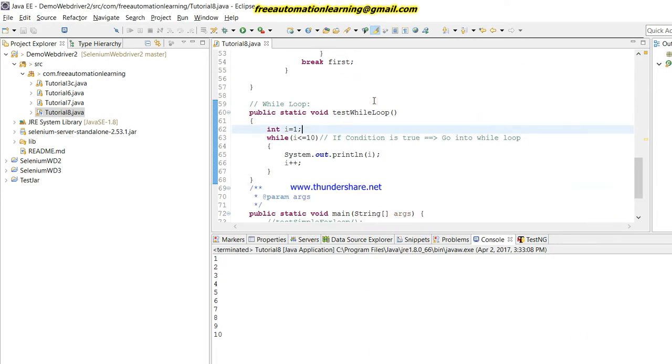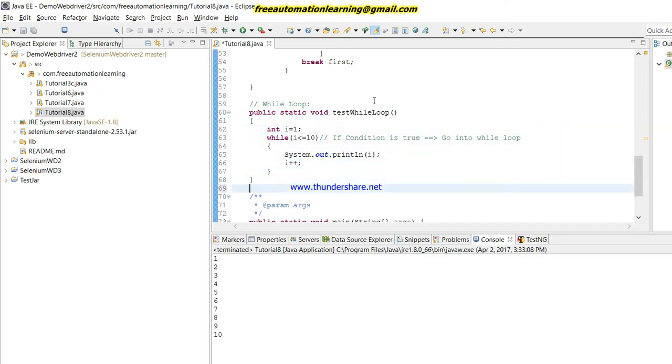So guys, I was discussing the while loop. Now I'm going to discuss the do while loop. What is a do while loop? The interviewer can ask you what is the difference between a while and do while loop, why we use a for each loop or enhanced loop, and what is a label loop. So you need to know the concept of why we are using them and what the syntax is. This is the difference between me and other channels. I'm just giving you the basic information of why we are using these, not just explaining the syntax, just like explaining why we are using the WebElement interface in Selenium WebDriver.